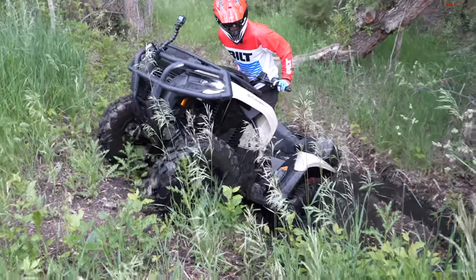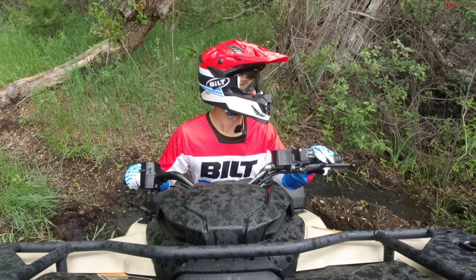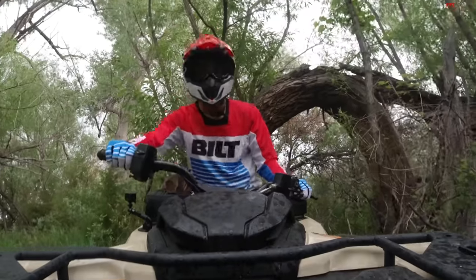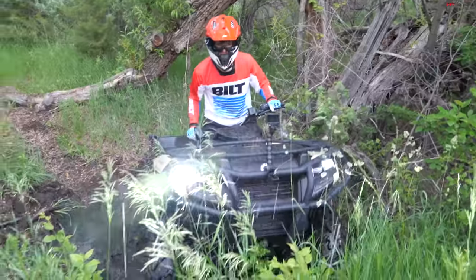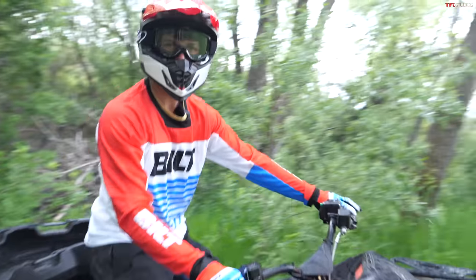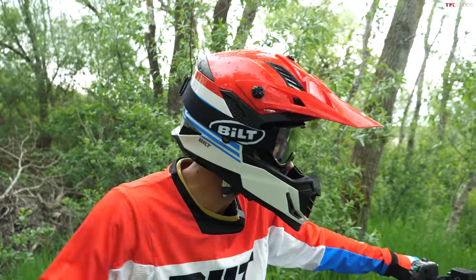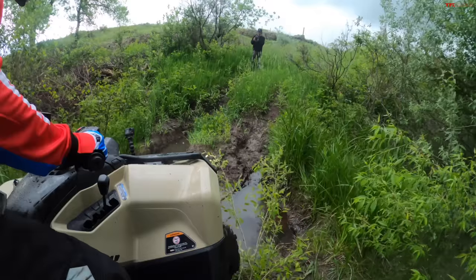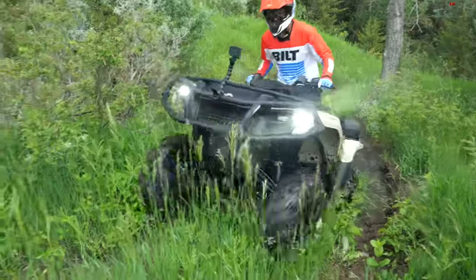Yeah, it's just digging the back end in. We're sitting at a hell of an angle right here — this angle is pretty steep. I'm holding the camera; let me see if I can go a little further left, because I'm also running up on that rut, which is obviously not great for traction. With something as narrow as this, you get a lot of choice in where you want to take your line. Really impressive performance out of this, even though it's not necessarily a dedicated off-road quad. This is at least the easier side of our final course feature — it's since been rutted out, but no problem for this.